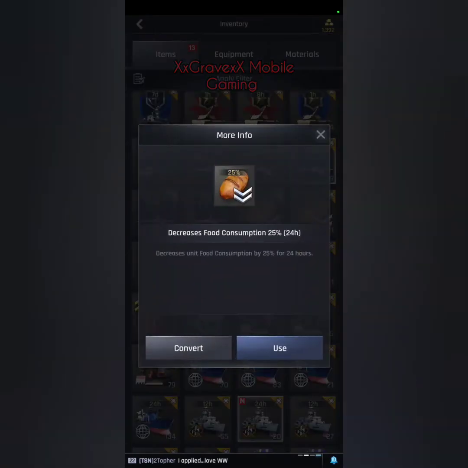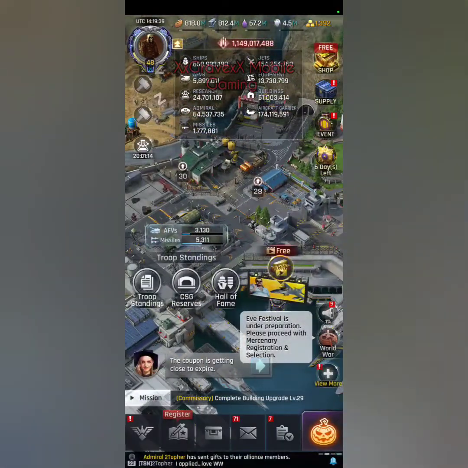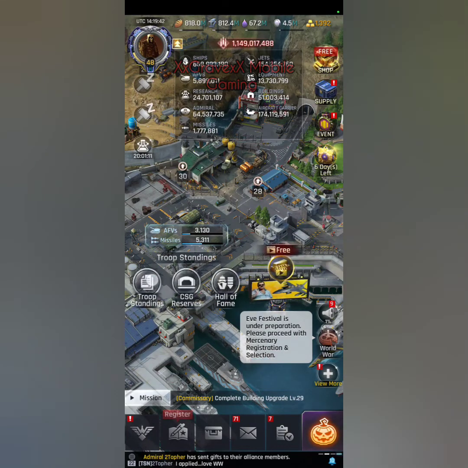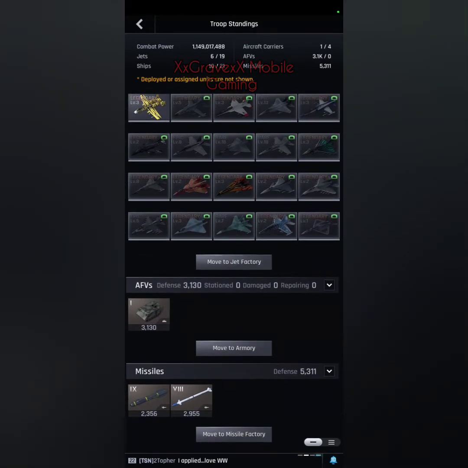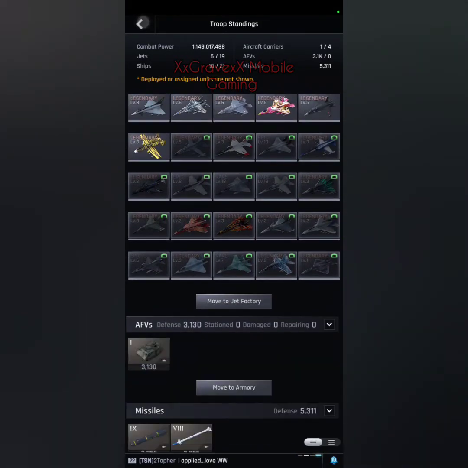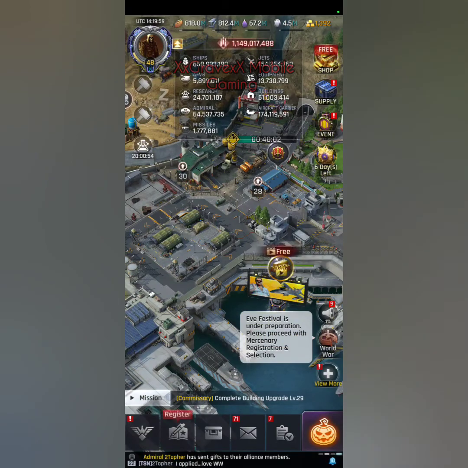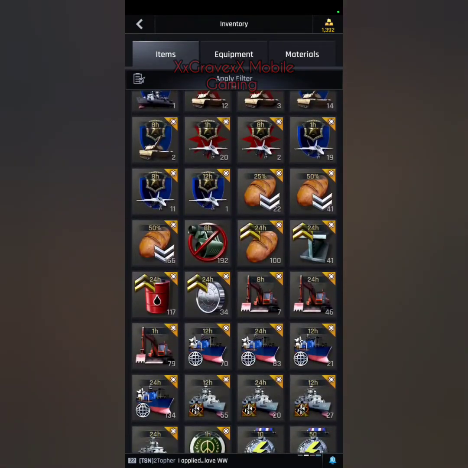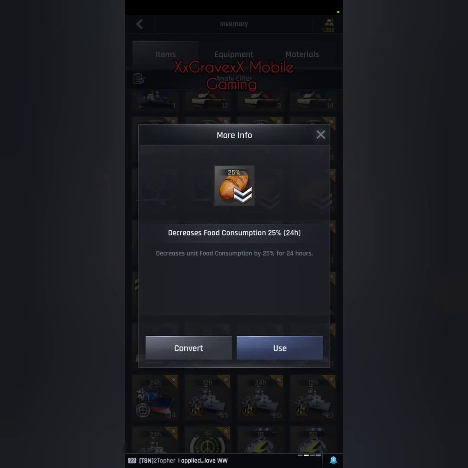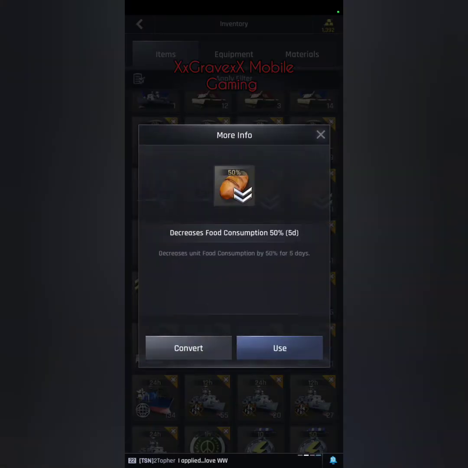This one, same thing, food decreases food consumption. So for every AFV you have, it takes food from you. Well, it doesn't tell me how much it's taken away. Anyway, every AFV takes away. So the higher the AFV level, obviously, the more food it's going to take away. So with this one, same thing. I'm going to convert it all the way up from 24 hours for 25%. This one's going to go all the way to 5 days at 50%. So I have 166 of those.